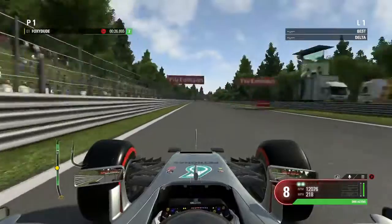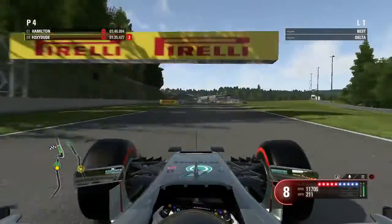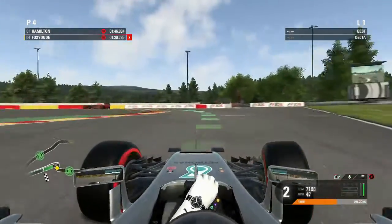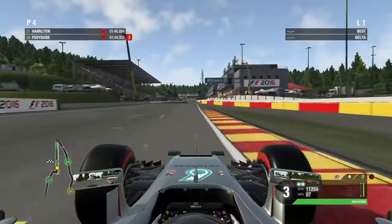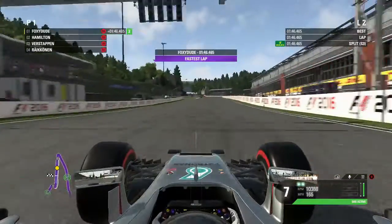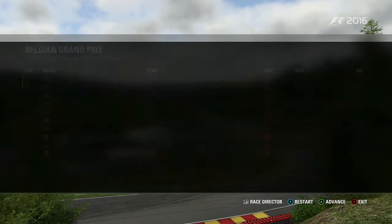We've had a very strong start to this lap here, and all looking good for us as we make our way down towards the end of the lap, braking hard down into the bus stop chicane. We nail the first apex there, coming around the second part of the bus stop chicane, nailing the second apex there, DRS wide open. You can see we are going towards the line, and we go and set the fastest lap of Q3, which in the end gets us pole position by nearly half a second round this track. So I've got a lot of speed here.